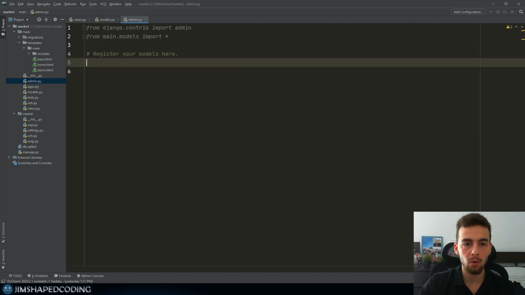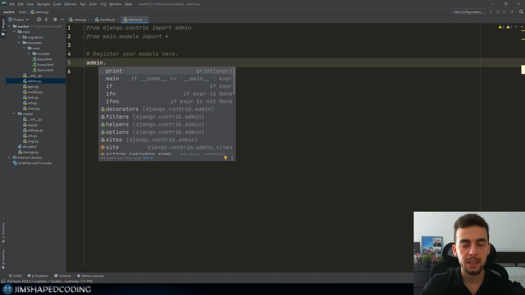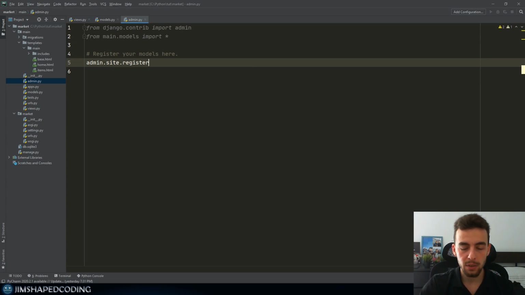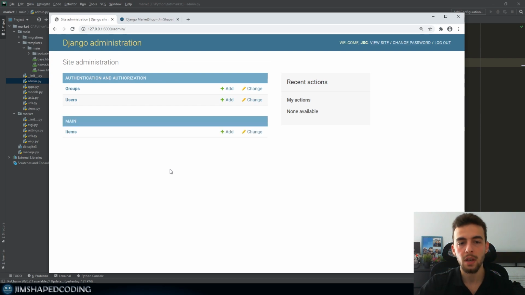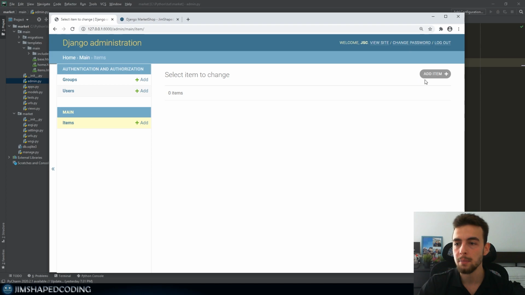So within our admin.py file, I will call a method which is inside the admin library, and then we will write .site and then .register, and then here I will just provide the name of our module, which is Item. And now I will go back to our admin page, and if I refresh this, you can see that new information has just been added, and you can see the title of main, which stands for our application name, and then Python recognizes that we have only one module, which makes sense. And then I will go inside our item, and here you can start creating your maintainable information.